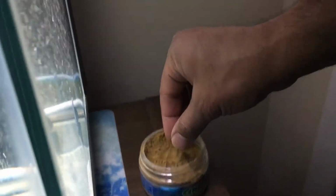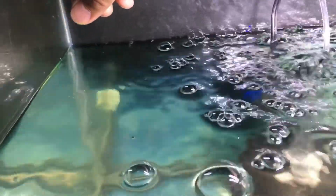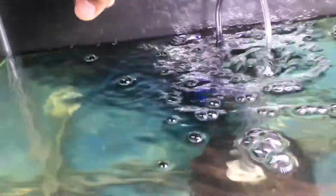I wanted to show you how I initially fed them with this powdered fry food. What I did was I just sprinkled it on top of the water, and as you can see, it just dissipates. But when you look at it from the bottom, it just stays on the surface, and I couldn't tell if they were eating it because they weren't swimming up to the surface to eat it. And you can see right there, not too many were at the surface. So I changed it up.